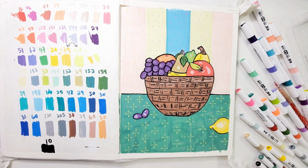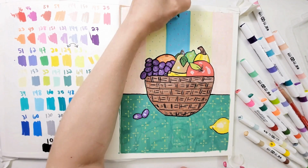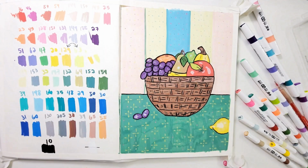So this is something that I think would be best for what I'm using it for here, like working in the sketchbook, playing around with crafts, things like that.